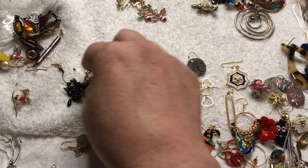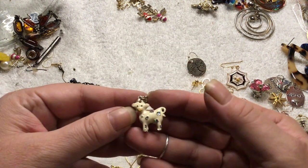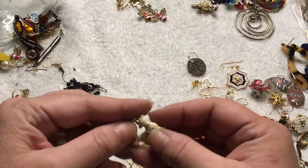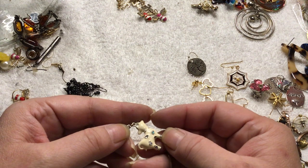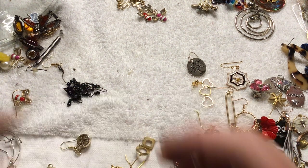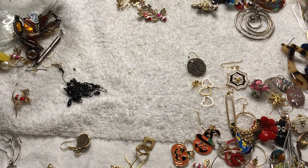Put it over here. Oh, look at it. A little cow. It's a charm. That would have made cute earrings. He's got little stones on him. He's cute. I like him.